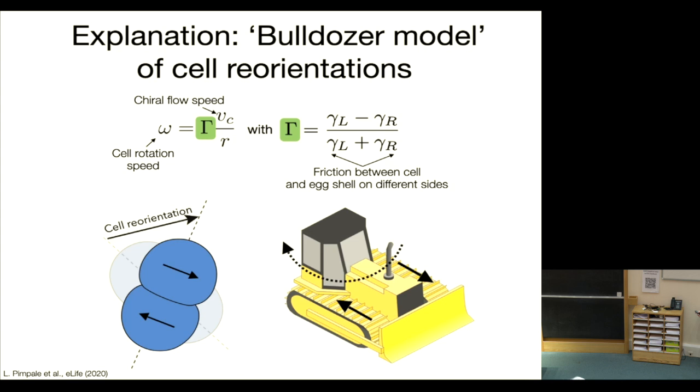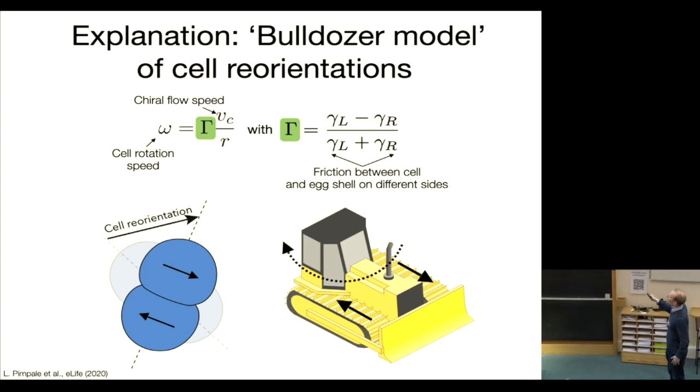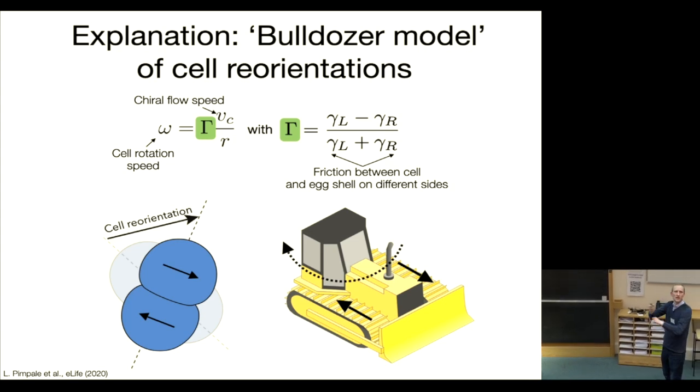Okay? So now the flows of the cell are represented by the motion of this chain. What I call here the two sides of the shell is basically the top of the chain and the bottom of the chain. And if a bulldozer stands on a street, essentially the friction is infinite with the street, and there's no friction on top because just nothing on top. And you see in this case, in this limit, this just becomes 1, and I'm perfectly translating the motion of this chain into a rotation of this bulldozer on the spot.